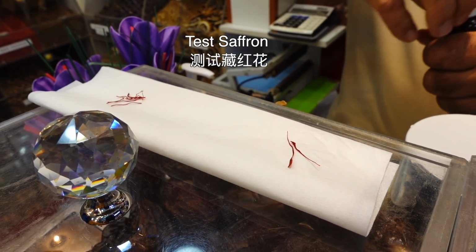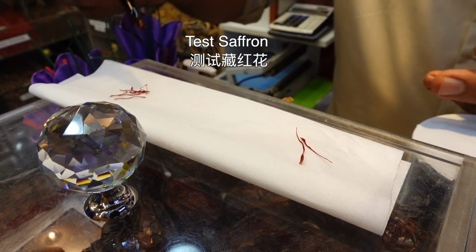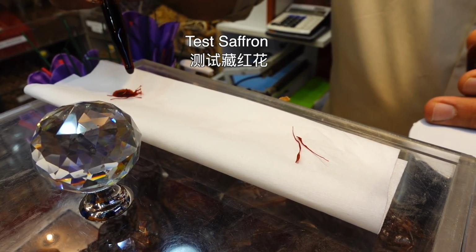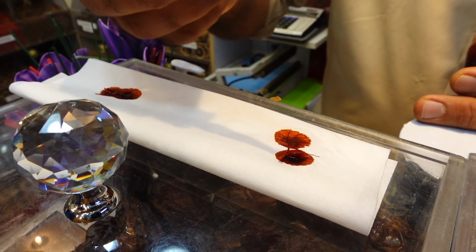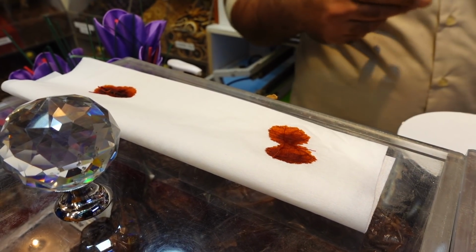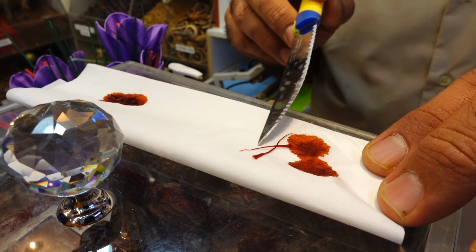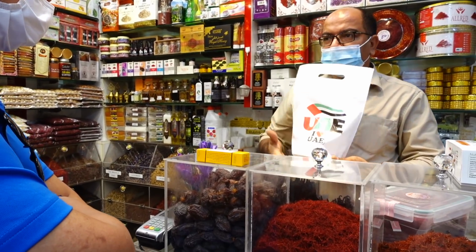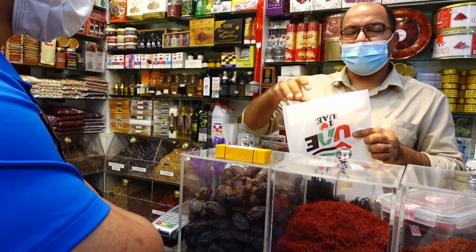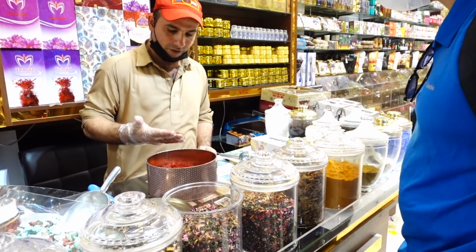Oil for the testing saffron. Look, 1, 2, okay? Look, my friend. This one, nice change the color, okay? It's red, okay? But this is coming dark, black, you see? 10 grams? Okay, no problem. First one, you come here, I give you 1 gram 13 for you. 13? You want saffron? Is your premium saffron? Yeah, this is the best one.